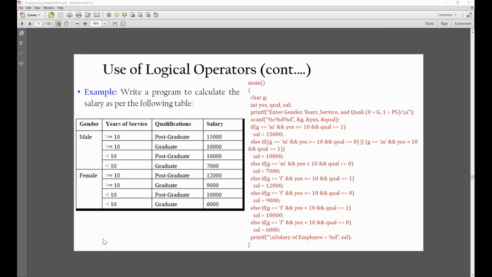Yes, Ujjwal, Utkarsh, Vansh, Vignesh. Clear, sir. Clear to everyone. Yes, sir. Okay, sir.